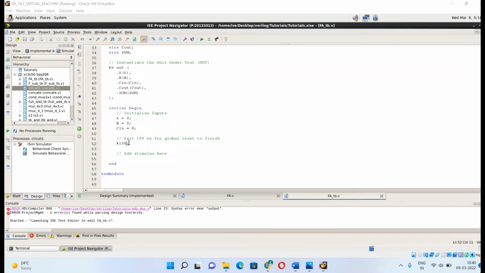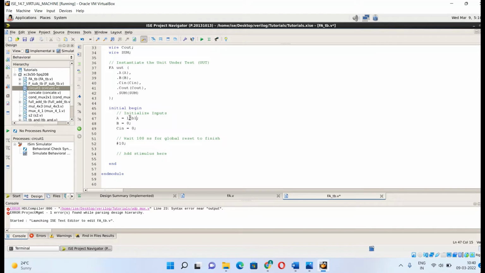Now we will give all the possible input combinations of the full adder over here. Let's see how we can give it. So A, I'm taking it as 1 bit 1.